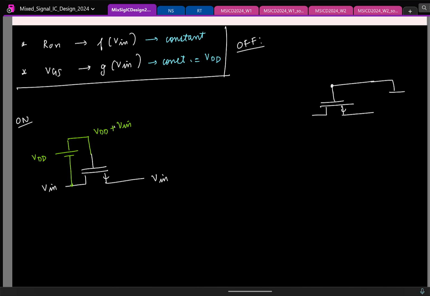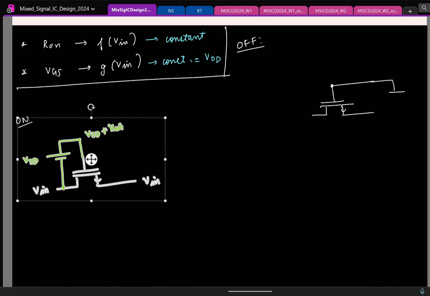Fine. But of course, this is not practical because you can't say to a customer that for every switch you put a Duracell battery and connect it, right? That is definitely not going to sell anything. So you have to have it on chip. We don't have a voltage source on chip. What is the next best thing you have? A capacitor charged to a particular voltage acts like a voltage source, provided you don't draw a lot of current from it, right? So that's what you do.